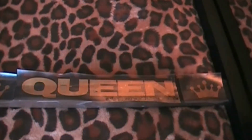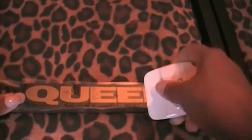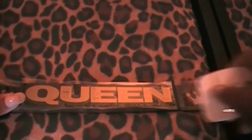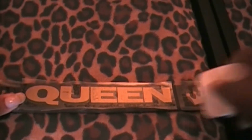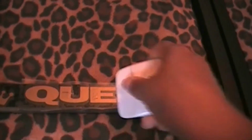Okay, so I'm applying the vinyl on the bottom of the table. And then once that gets adhered, I will add the rhinestones to this. Now, could I have stopped here? Yes. But who doesn't love a little bling, right?